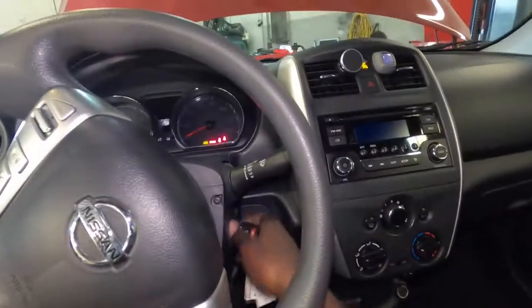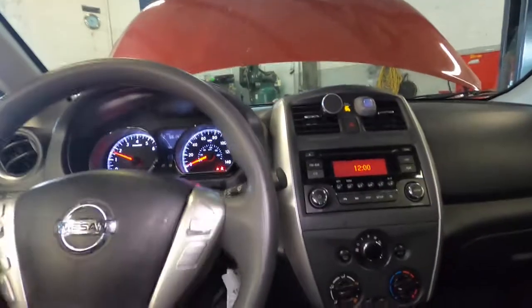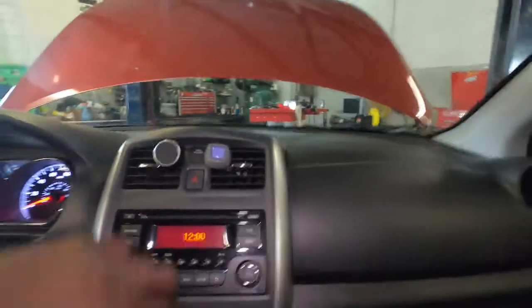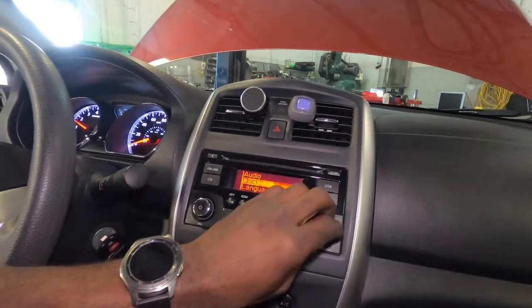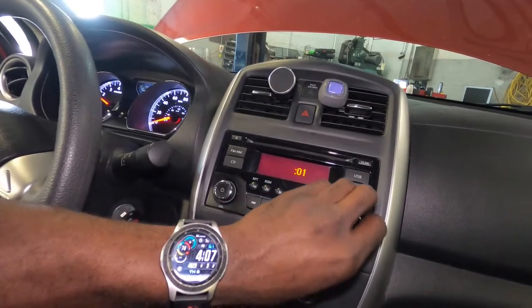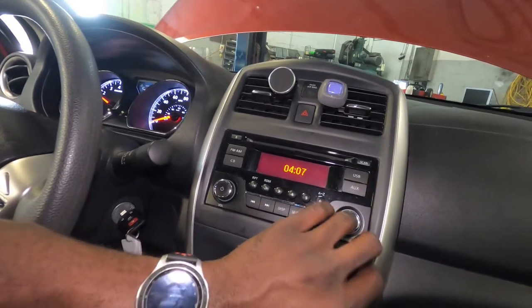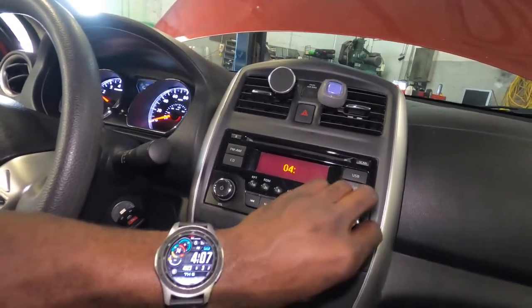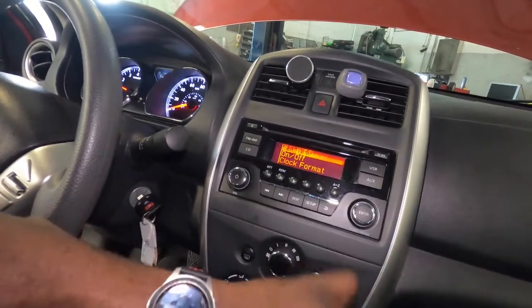we just go ahead, get in the car, and there you go, it cranked right up. Only thing you have to do is set the radio clock. So you probably will just press set up right there, go to clock, set time, and the time is 4:07. I put it 4:08 because it's about to change. So there you go, and that's it for that one.